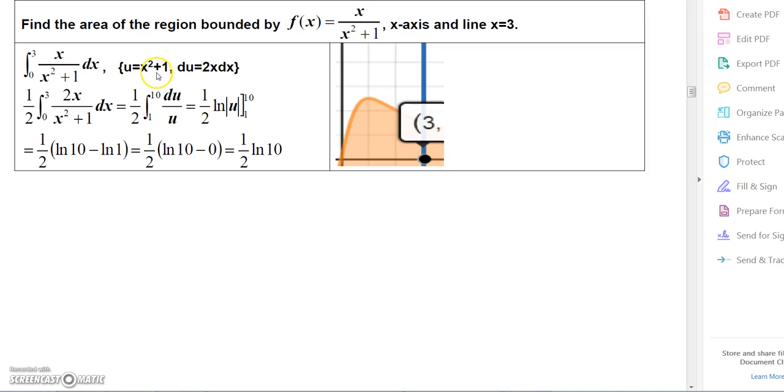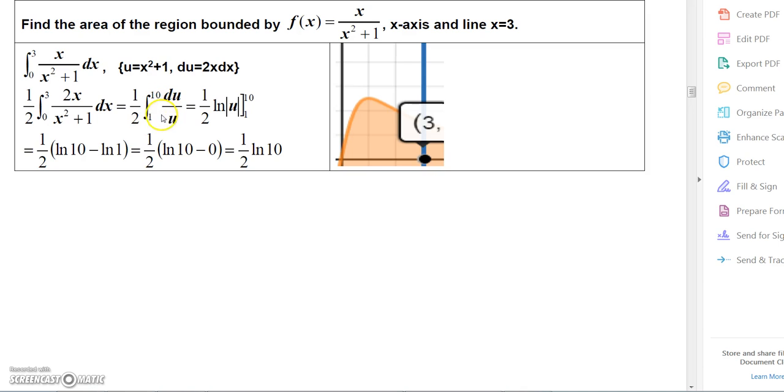So I'm going to let u equal x squared plus 1, then du would be 2x dx, and so then I could multiply the numerator by 2, and then multiply the outside by 1/2, and now this part is du, 2x dx is du, and the x squared plus 1 is u. And then if I plug 0 in up here for x, I get u equal 1, and if I plug 3 in for x, I get u equal 10. So the integral now would integrate from 1 to 10.